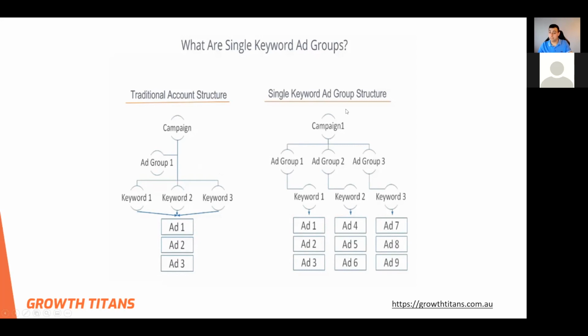So paying for clicks that aren't converting to customers because it's just simply too generic, or you're getting the impression, so someone's seeing your ad but they're not clicking and they're going to a competitor. So the recommended setup for the most part is this, where you have your campaign, you have a separate ad group per keyword, right? So this might be termites, rodents, and wasps, and you have separate ads for each keyword group, right? So you want to be showing wasp ads to people that searched about wasps, termites for termites, rodents for rodents, right? Fairly simple and fairly simple to set up, but very powerful in increasing the revenue per your ad spend, but also your click-through rate.